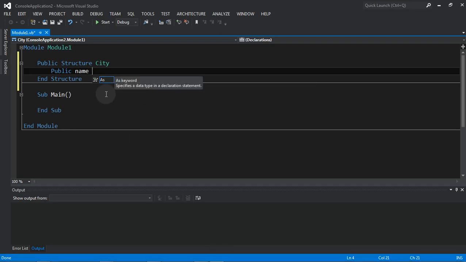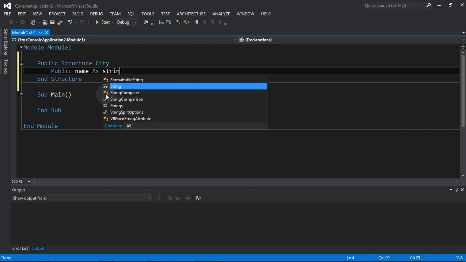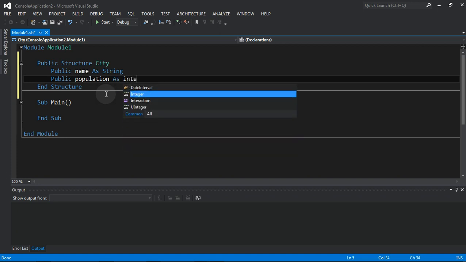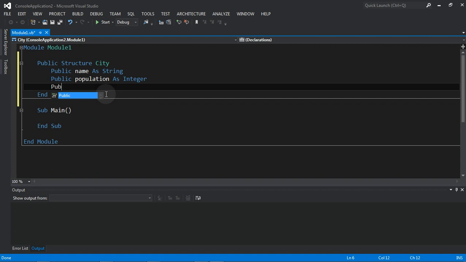We create a variable called name, which is going to store a string, under the data type String. Now I'm going to create other variables. The variable population, for now we are just going to store as an integer. Now we look at year: our variable name is called year, and I say As Integer.